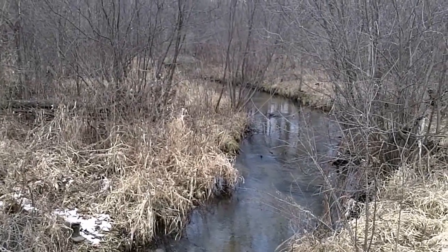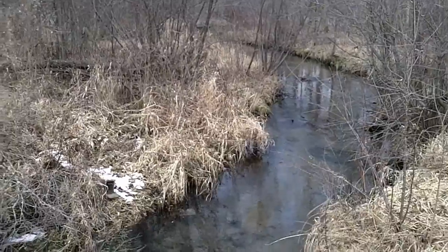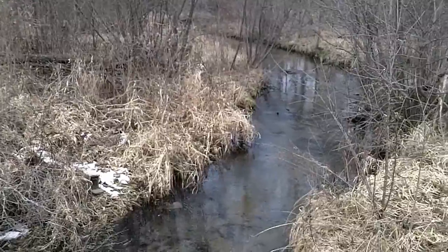This river right here runs from the north flowing to the south. So I'm gonna set the west side of the creek. That way the prevailing winds will carry the scent across the creek.